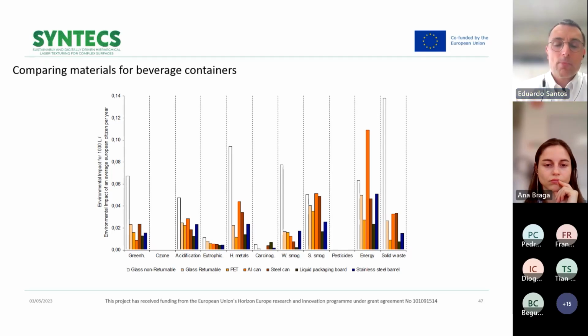The other categories, of course, we can see which ones are bigger compared to the others. Of course, the units are different, but in this case, they are normalized. So we can have at least an idea that compared to the average impact of the European citizen, you would basically conclude that the most significant environmental impact categories are the energy, maybe the summer smog, and maybe the acidification and the heavy metals. So this normalization process allows us to focus on the most important impact categories that we should address in order to assess the environmental performance of the product and also to try and improve that product.